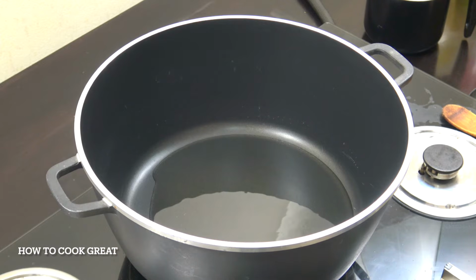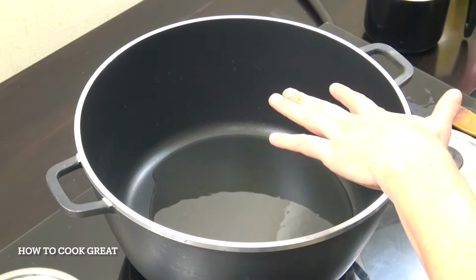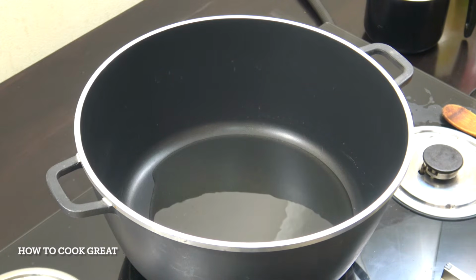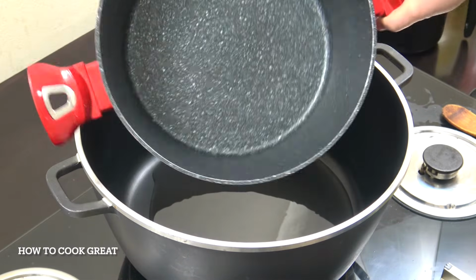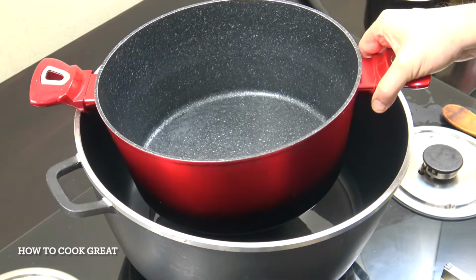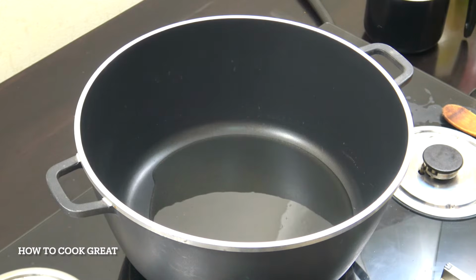So the first thing you're going to notice here is the size of this pot. Now if you're regular to the show, that's the normal biggest pot I usually use. Like I'd be boiling pasta and things like that, but you can see it looks tiny in comparison to this one. I've got some oil in there and we're going to add green cardamom.